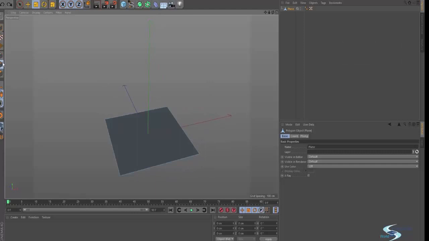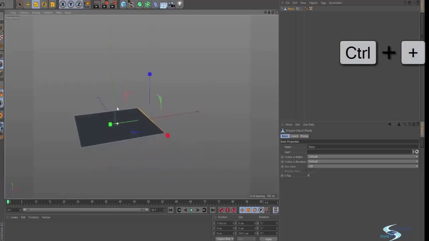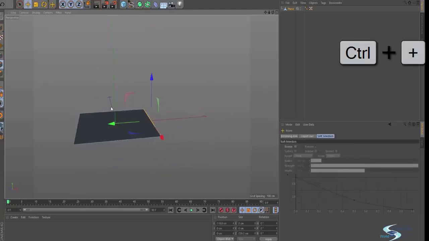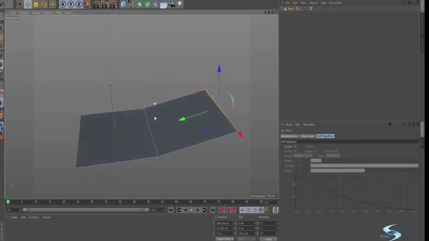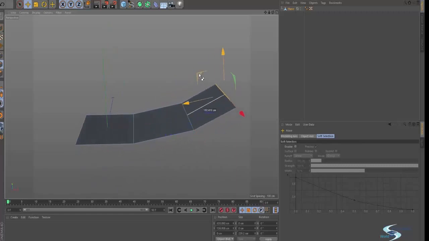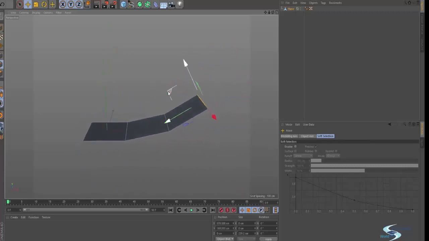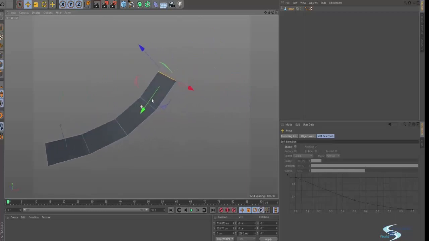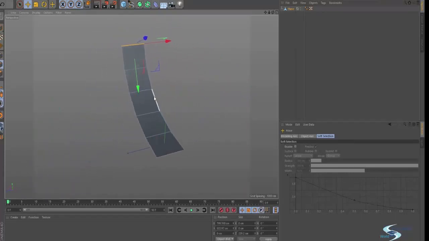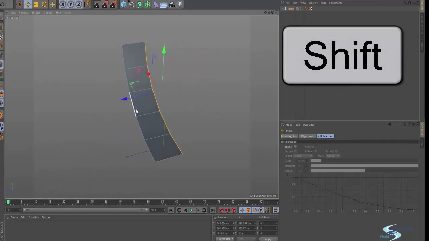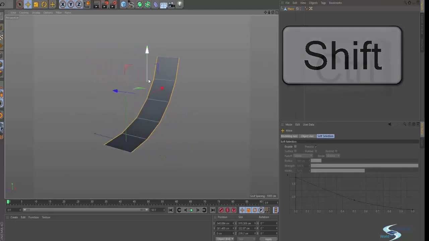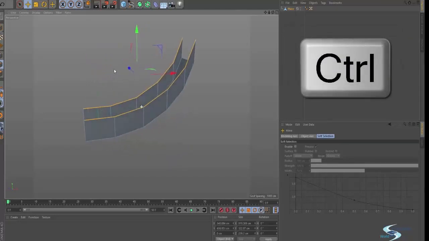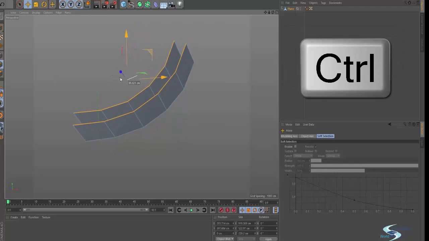If we go into the edge mode, then we can select an edge, press E, and if we hold Control and then drag, we are able to extrude out and create a new edge. Let me just try and create some shapes here real quickly. I will double click on this edge, hold Shift and double click on the other edge, and then hold Control and drag up, and then move back a little bit.